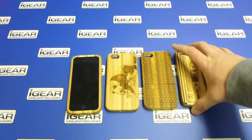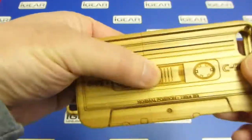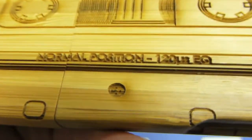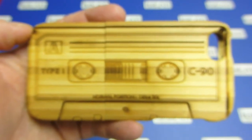The best type of artwork to engrave has traditionally been pure black and white artwork. Most of the cases I'm showing you here are done in pure black and white, and you can see the lines are all solid. When it's a pure black and white image, the engraving is going to be the same depth all the way across.